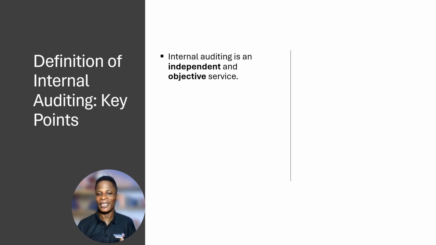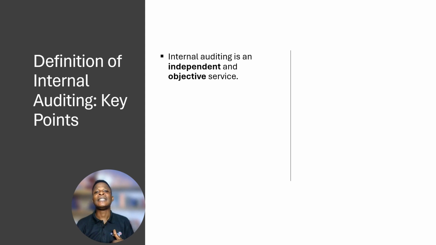Independence refers to the organizational structure that allows the internal audit department freedom to determine the scope of their work, to perform the work to achieve engagement objectives, and also communicate the result of the work to the stakeholders. What I'm saying is that independence is about the structure, the organizational positioning of the internal audit department, that they are free to determine the scope of their work, perform the work, and communicate the result of the work without any form of interference.